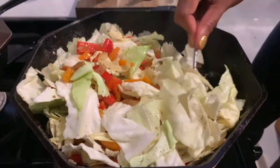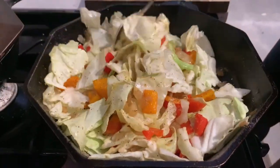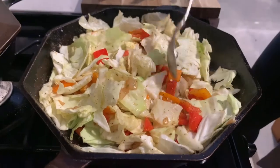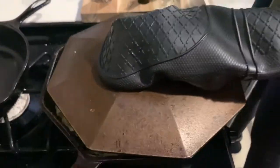There is no water in this pan. The pan is on a medium heat, and I'm just stir frying until my heart's content and my neighbors are like, what is she doing? Okay, I hope your neighbors are saying the same.